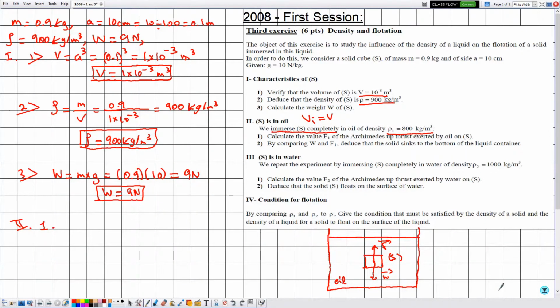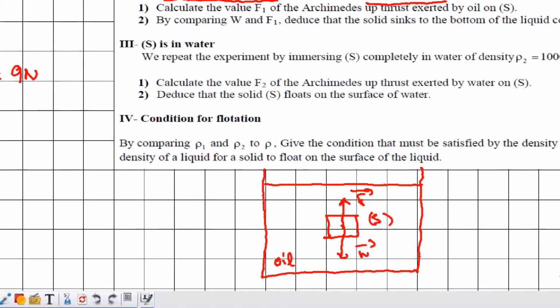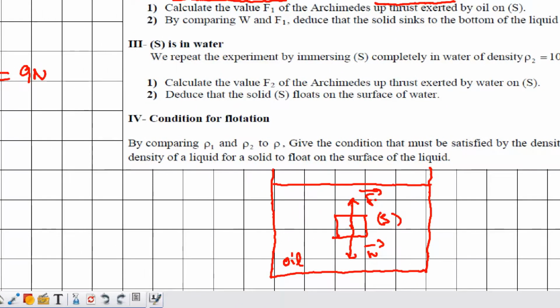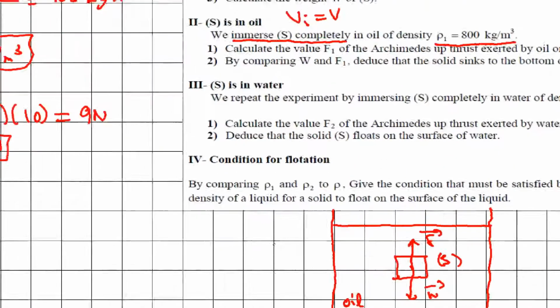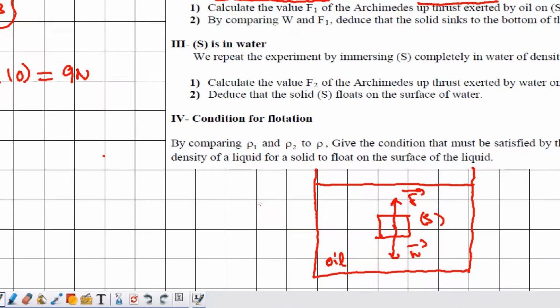Now, moreover, since we are interested in determining the value of F, let's discuss the different methods that allow us to determine the magnitude of F. The first trivial method is the difference between the real weight and the apparent weight. We know the value of the real weight, however, we don't know the value of the apparent weight, so this method doesn't hold. The other method is given by the condition of equilibrium, which is W vector plus F vector equal to 0 vector.